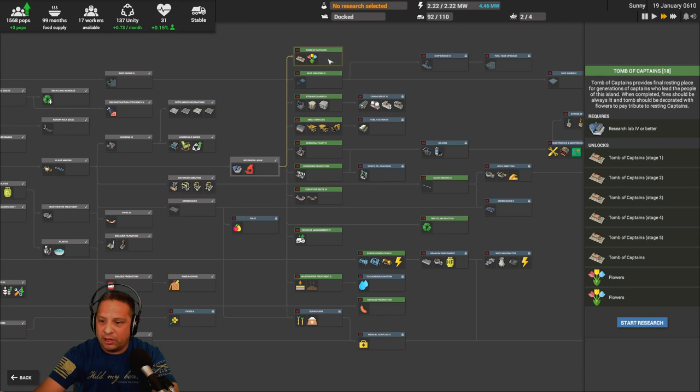we have stuff. Captain's Tomb. Captain's Tomb provides final resting place for generation of captains who led the people. This island, when completed, fire should be always lit and tomb should be decorated, blah, blah. Okay, whatever.